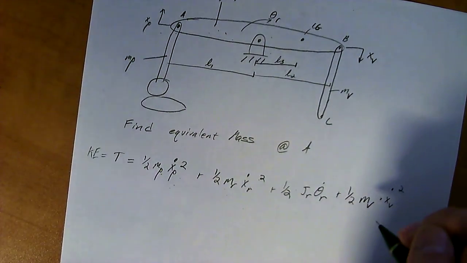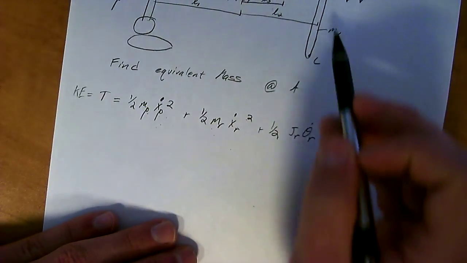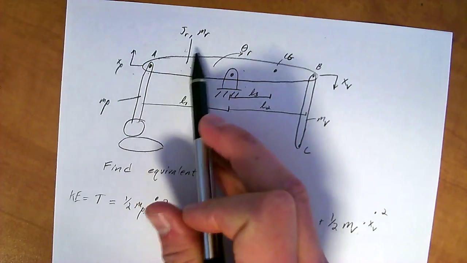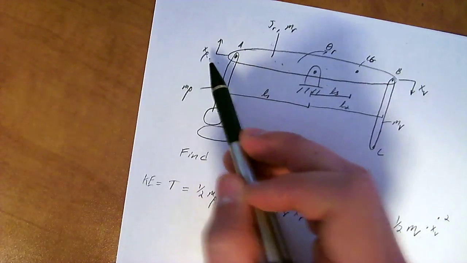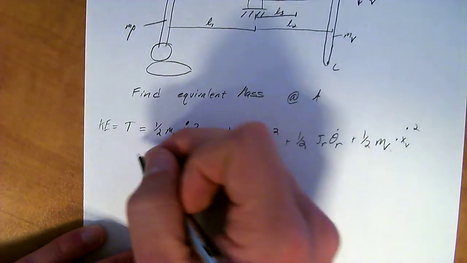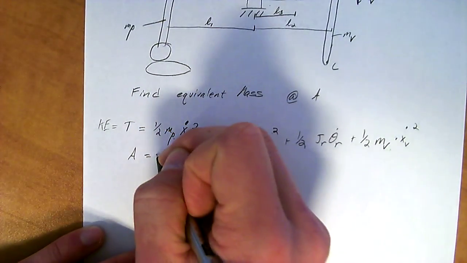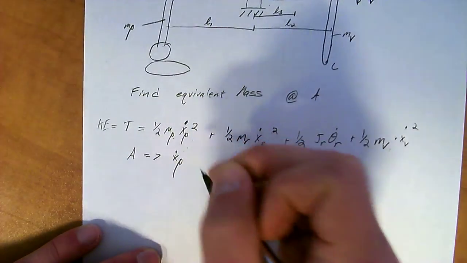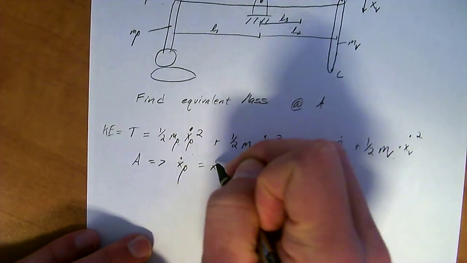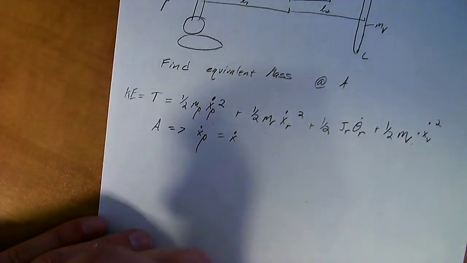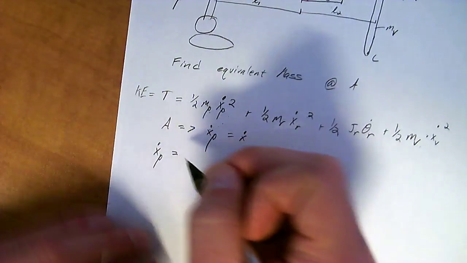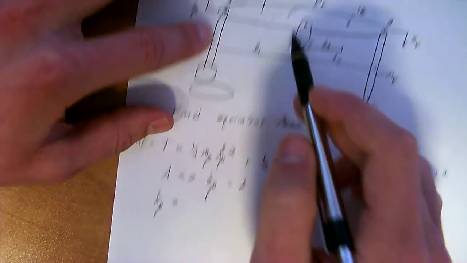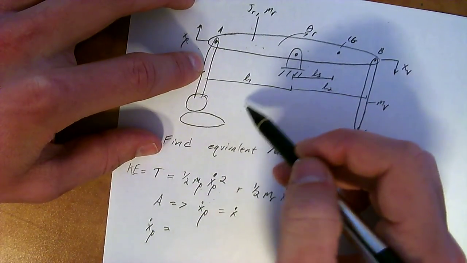Okay. So we have all of the masses and the inertias defined. Now we have to get them all with respect to xp, or xp dot, depending on how you look at it. Let's start with A. A has a displacement of xp, or a velocity of xp dot, which we're just going to call x dot, just to make it simple. Alrighty, if we move on to xp dot, xp is a relation to how far theta is times the length.